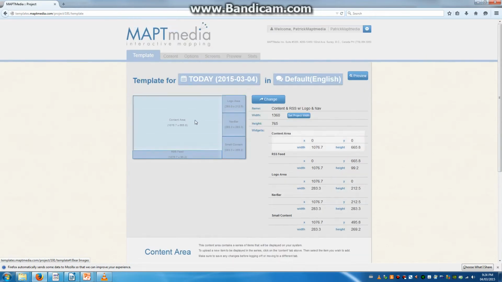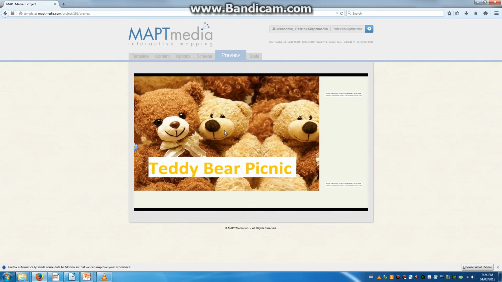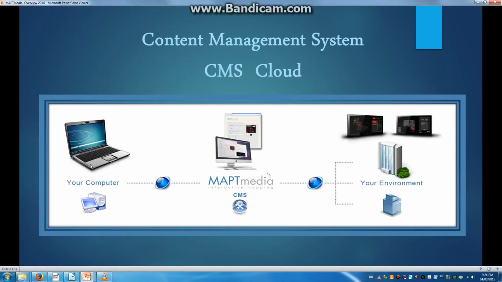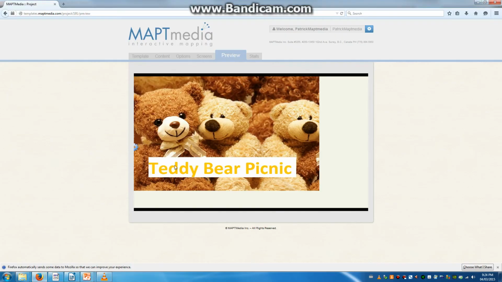Right now, if I look at this area, I've just attributed content to this area. So if I go to my preview screen and I wait for that to come up, I can see that the content that I have attributed to this system would be displayed on my kiosk this way. So if the kiosk was live, this content, when we had the next internet connection, as we talked about before, I've uploaded the content, now I've attributed the content to a template, and as we have an internet connection, this would be pushed live to our kiosk. So again, that was pretty fast.